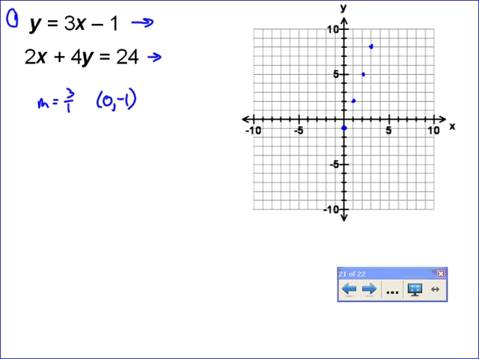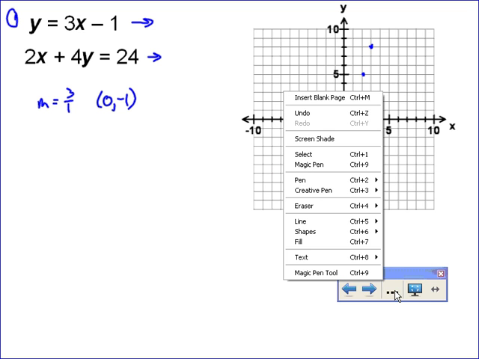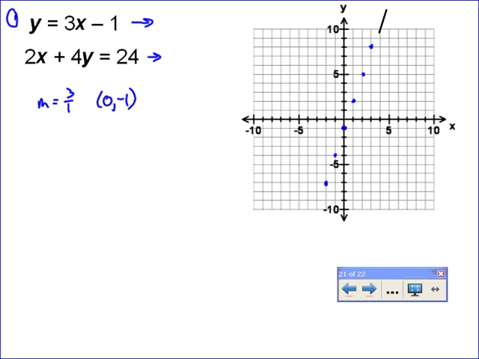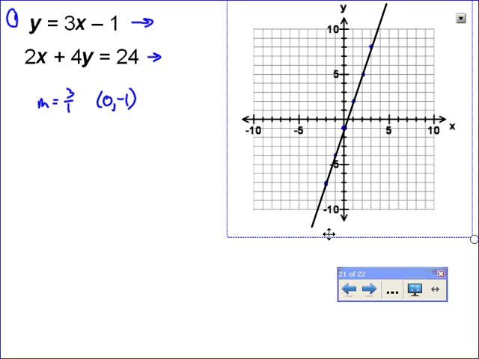You just want to make sure, it's good to do a lot of extra points on this one. Remember you can go down and to the left if you're going up and to the right, and you can make lots of points to make sure that I'm very accurate. You should be using a ruler, I'm going to use my nice line tool, and I'm going to try to draw as well as I can through these points. There's my line.